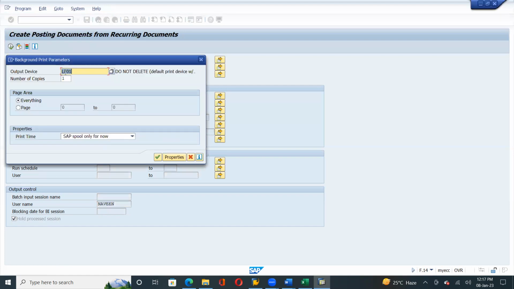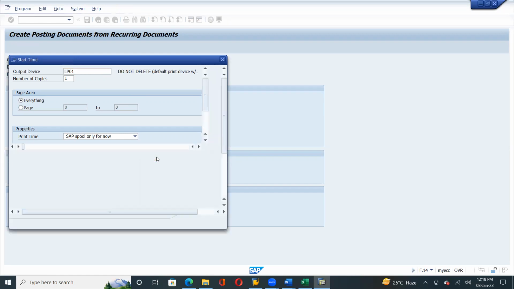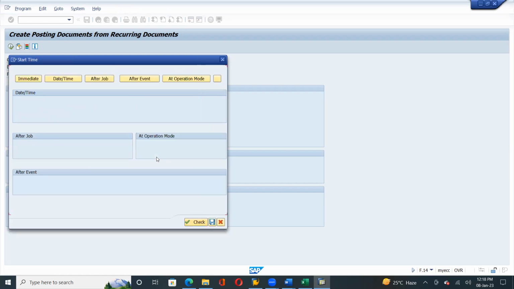Output device LP01, it is default. Press enter. Write down the details. We will get a screen like this. Printer LP01.